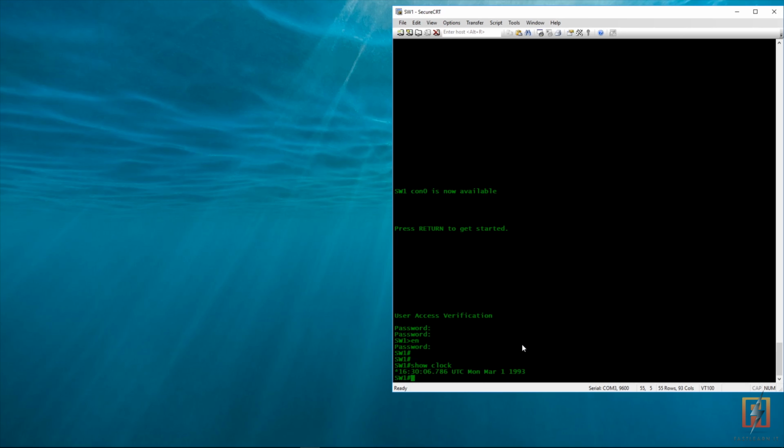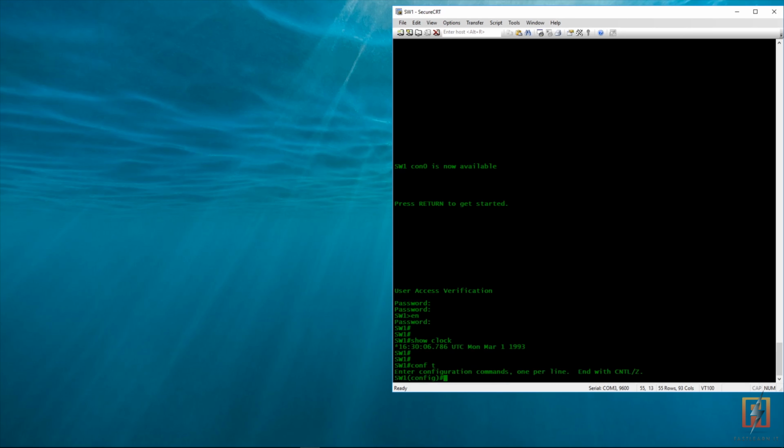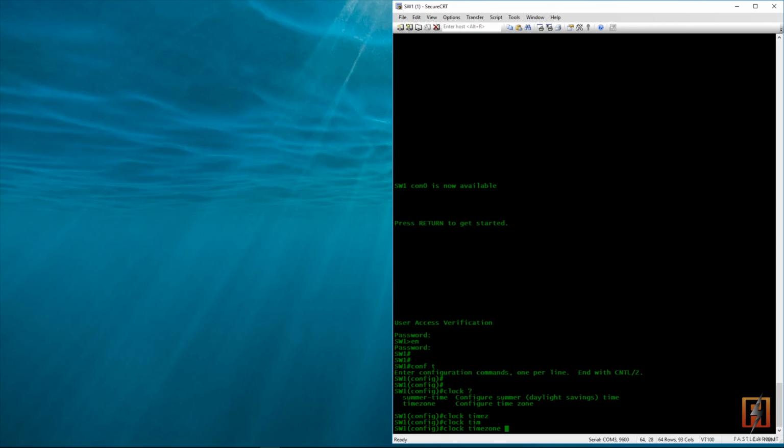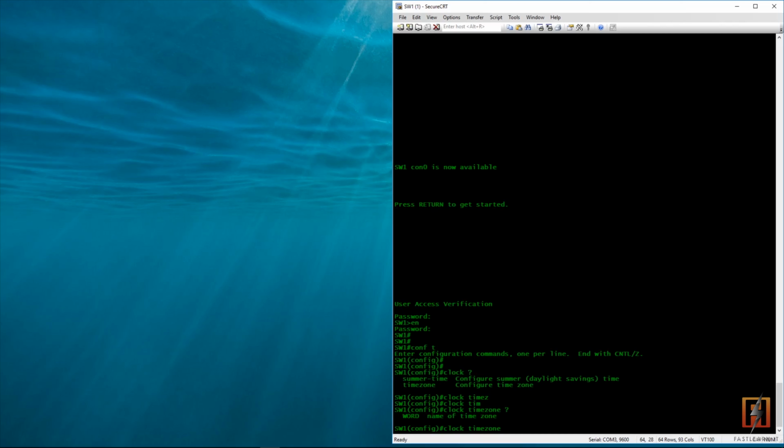When you set up the clock for the device, initially you always have to configure the time zone using the following command. So in order to configure the clock time zone, get into the global configuration mode, then use the command called clock, space, then you need to type timezone, leave the space and again put the question mark, and here you can provide a customized name for your time zone. And if you don't know the exact time zone for your country, you can look it up on Google, and from there you can pick the exact time zone for your country. According to that you can set the clock in your switch or router, right?